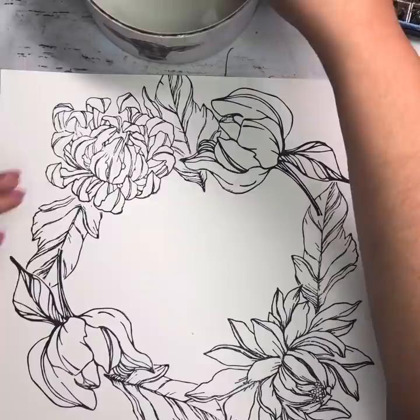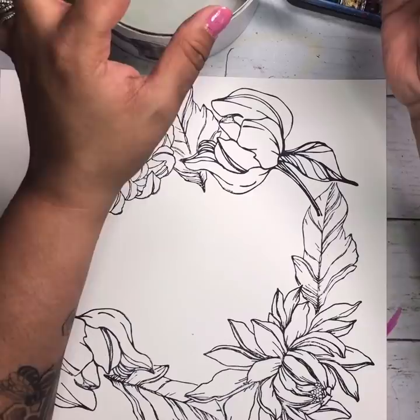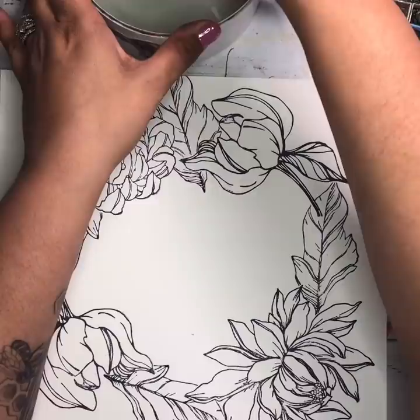All right, so a nice belly full of water on my brush. And when I refer to a belly, I mean the entire tip of my brush. The belly is in the center. It holds the majority of the water. So by loading that with water, I have plenty of water on my brush.